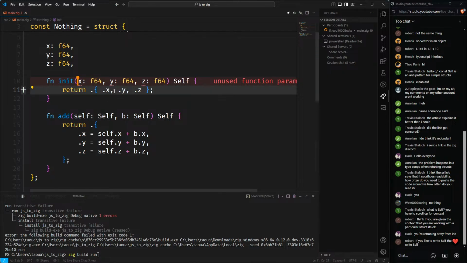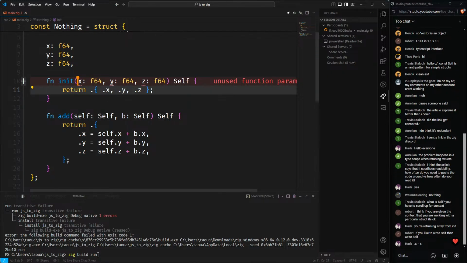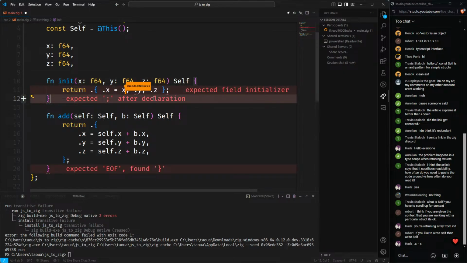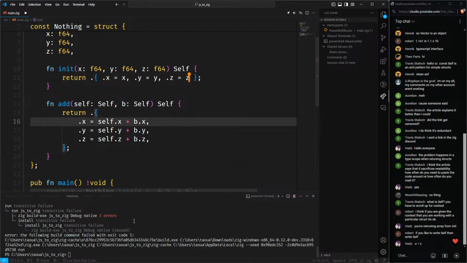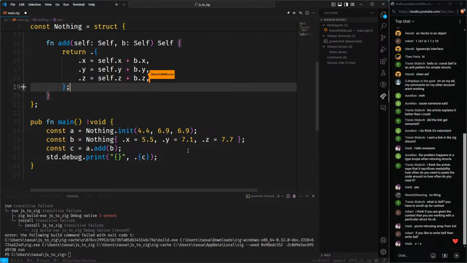The x is equal to x. The x is equal to x, right? Here. Equal to x, right? And here and there, right? So that's how you initialize the struct, just like before. And yeah, there you go. So save now, try it out.